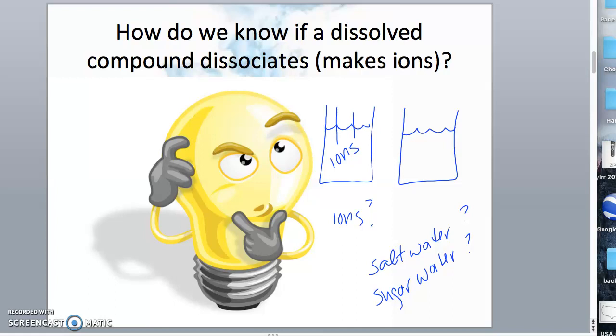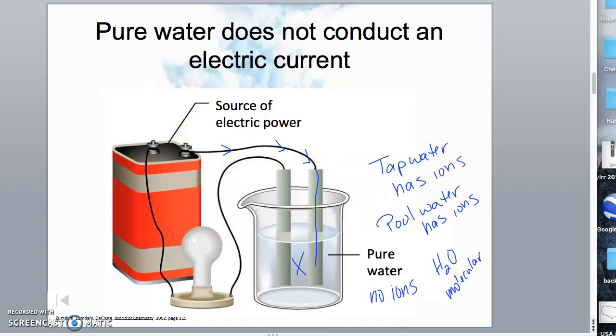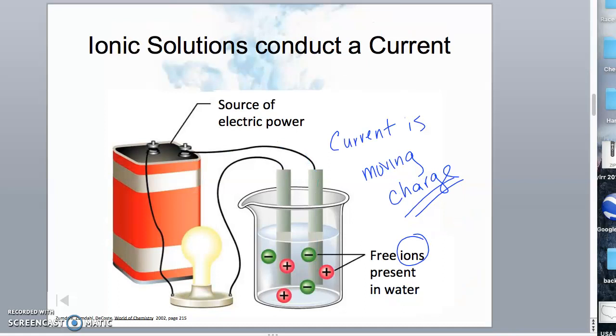But we cannot see ions, so how do we know that this is true? The answer lies in the ability to conduct electricity. Pure water does not conduct electricity because it doesn't contain ions. Ions, specifically cations, that have positive charges, carry the electrons in solution. The flow of electrons is called electricity. To make an aqueous solution that conducts electricity, a soluble ionic salt can be added.